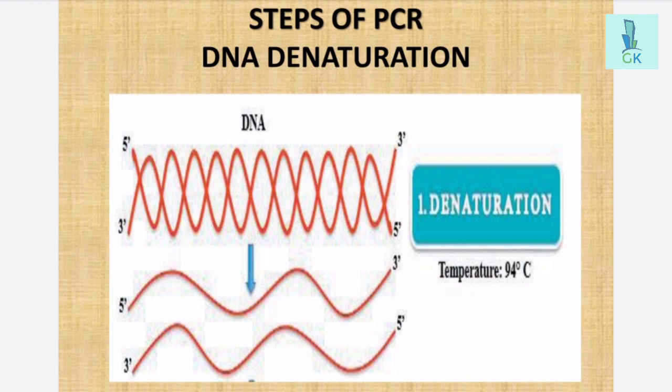After this, the two DNA strands get separated. The polarity has to be remembered because in the next step this polarity is very important. By denaturation the two strands have been separated. The bonds which get broken are only hydrogen bonds.